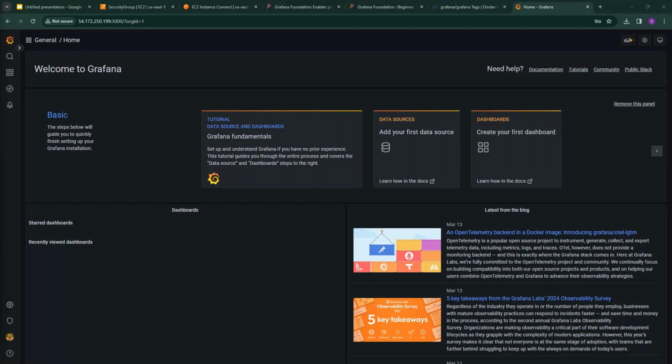Sumit, if we want to integrate this Grafana with Active Directory, is the possibility there? Yeah, we can. Basically, that is LDAP, what you are looking for, I believe. That again falls on the backend side.